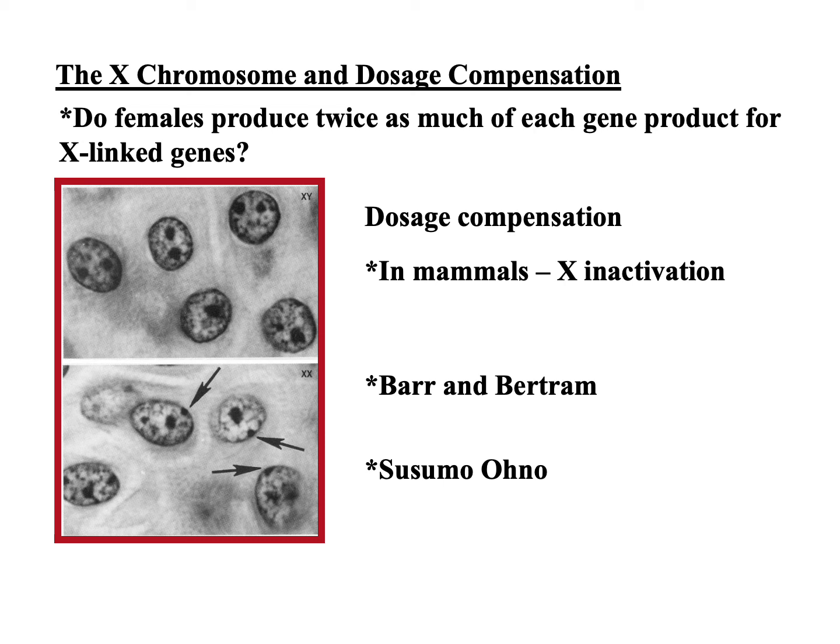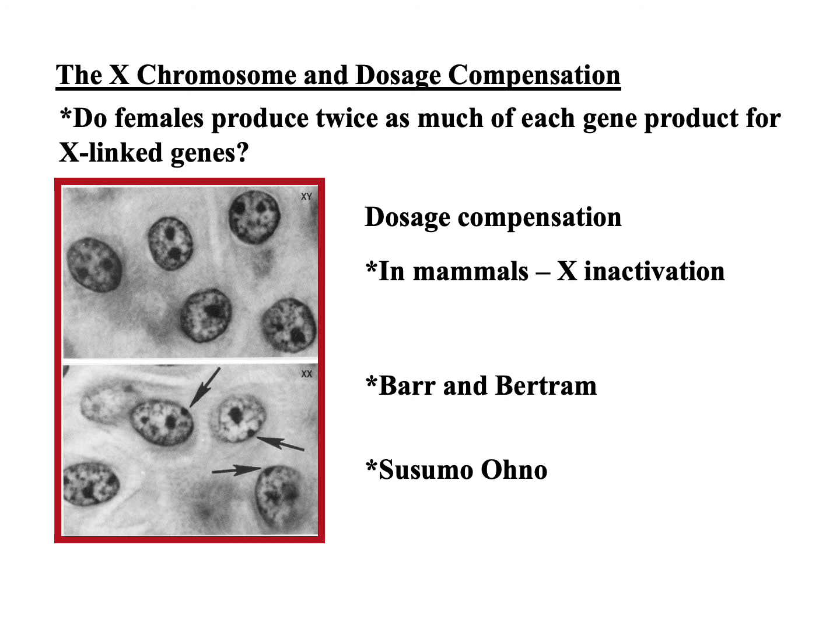The answer to that came from a mechanism known as dosage compensation. Dosage compensation is a genetic mechanism that regulates the level of gene products at certain locations on the X chromosome. The result of dosage compensation is that males have equal amounts of gene products from the X in comparison to females. So how exactly is dosage compensation achieved?